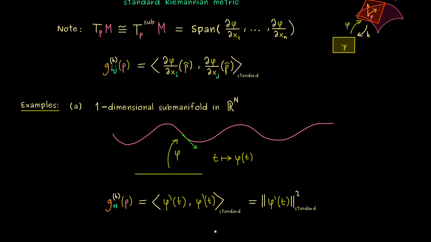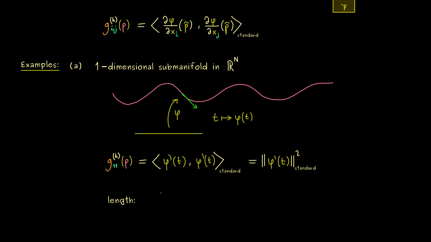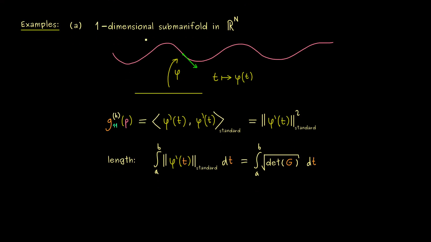Now, maybe you already know how to calculate the length of a curve in R^N by using an integral. In fact, if the parameterization phi is defined on the interval a to b, then we have an integral from a to b. And inside the integral we simply find the norm of phi prime t. So what we see here is that the Riemannian metric occurs inside the integral when we want to calculate a length. More precisely, we have the square root of the determinant of g. The determinant might not be clear yet, but this is the generalization we will do soon. So for example, for a two-dimensional manifold, this construction should give the area of the manifold. However, the integration we will do in another video, let's first look at another example here.